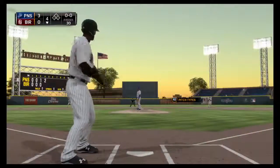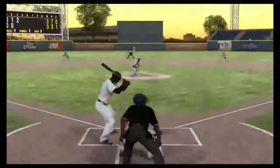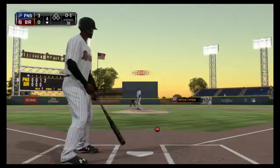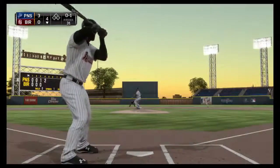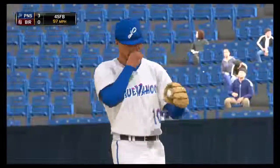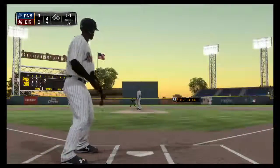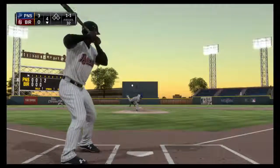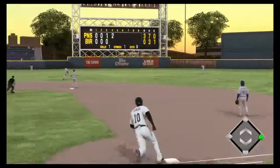Dawson will lead things off here in the home half of the fourth. First offering on the way. Dawson. And a check swing looked like he went around. Yes, indeed, says the first base umpire. Strike one. Pitch on the way. And a fastball way off target here, and it's even at one. Here's the 1-1. Now here's a ground ball that'll get by the mound and into center field for a leadoff single.